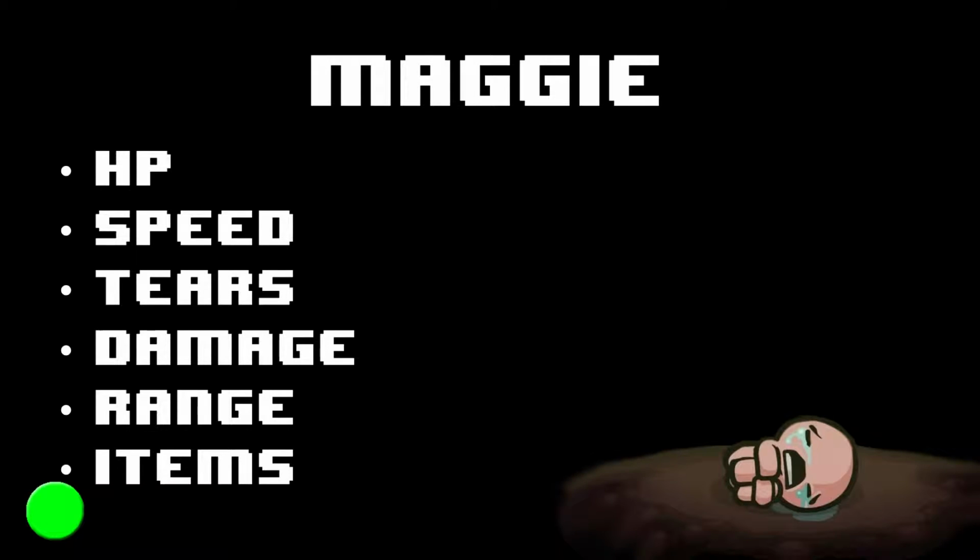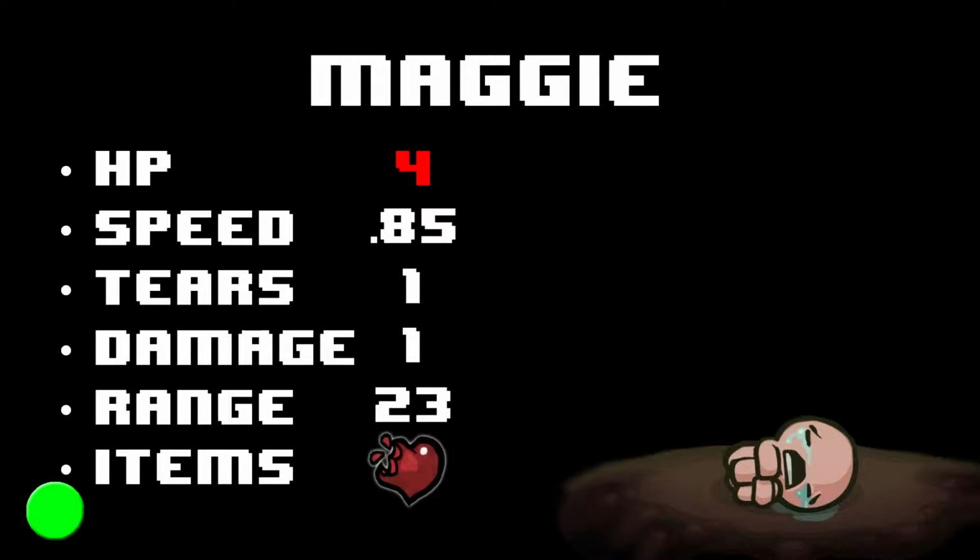Next we'll look at Maggie. Maggie starts with 4 HP but has a speed of 0.85, or 15% less than Isaac. The remainder of her normal stats also match Isaac's, and her starting item is the Yum Heart.